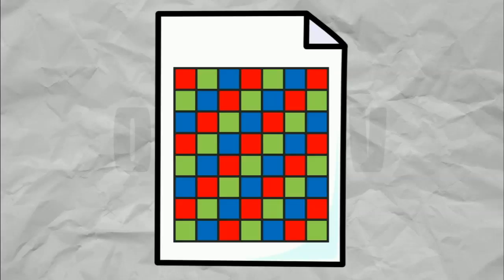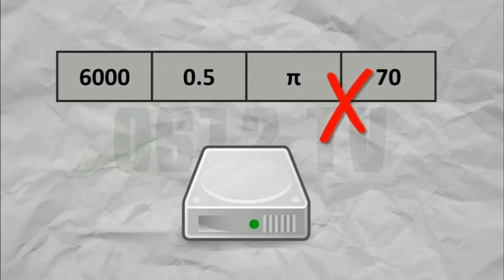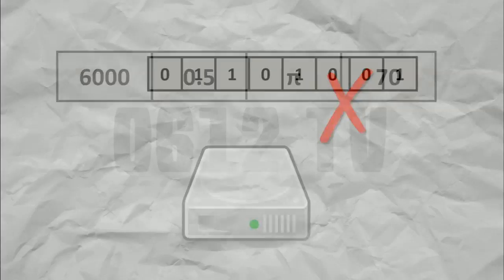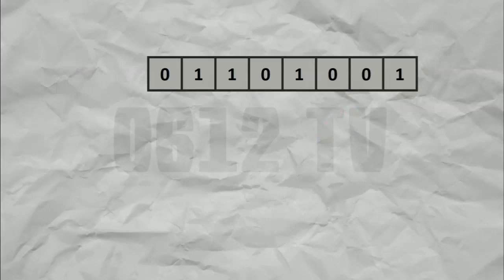Obviously, we can't just store colors to disk. Instead, we have to represent them as numbers. And usually these numbers will represent the intensity of that particular color on that particular pixel. Of course, not just any number, right? We can't just store random numbers willy-nilly on a disk and expect it to make sense. In fact, we can't even just represent numbers on their own on disk. Instead, we have to store them in terms of this representation, which is your ones and zeros. In other words, a series of bits.